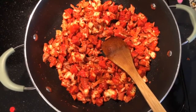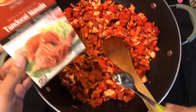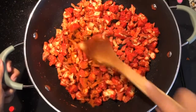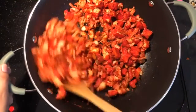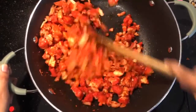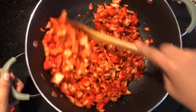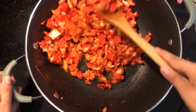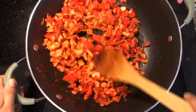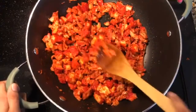And to this, I'm going to add about 1/2 tablespoon of this tandoori masala from Sean. And again, this is totally optional, just if you want to spice things up a bit. And I'm gonna mix this, fry it up. You can also adjust for seasonings if you need to add salt or if you want to add anything else. At this point, I feel like the frying in this oil just gives it a little bit more pizzazz and some extra juiciness and moistness.